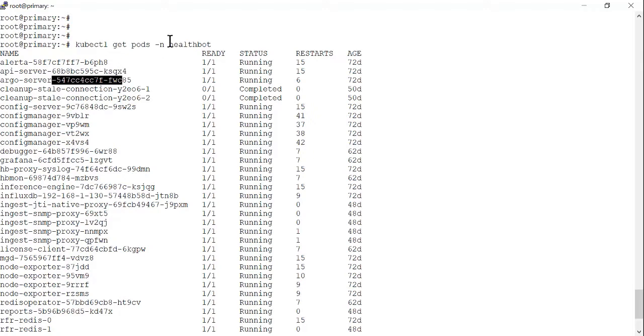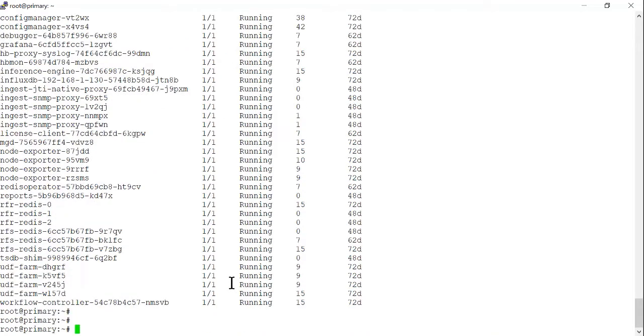When you install HealthBot, I get a list of all the pods, what their names are, are they running, how many containers are in each pod. Pods provide services. So let me replace kubectl get pods with kubectl get service. Let me see the services provided by the pods that are running in the HealthBot namespace.